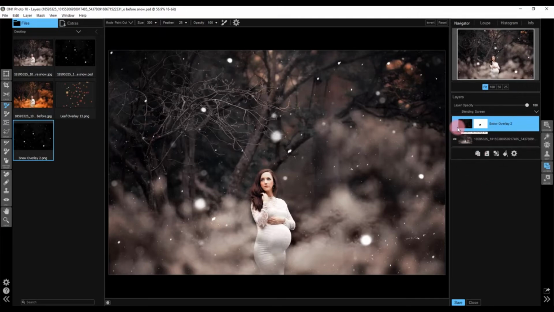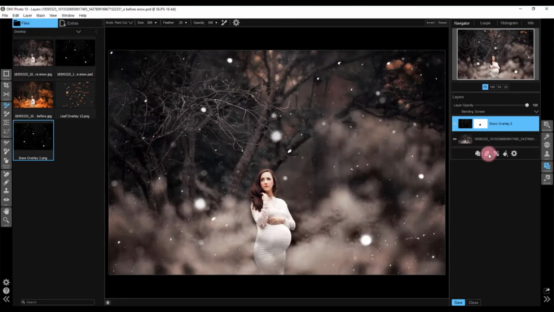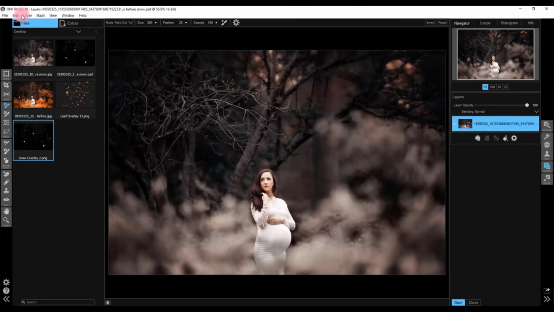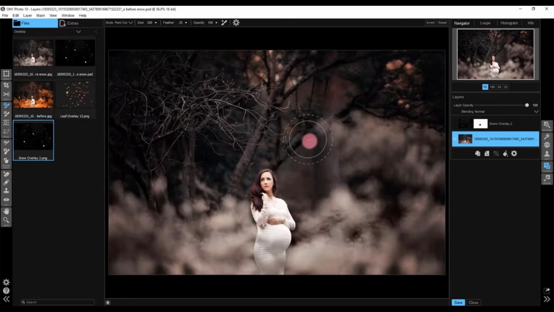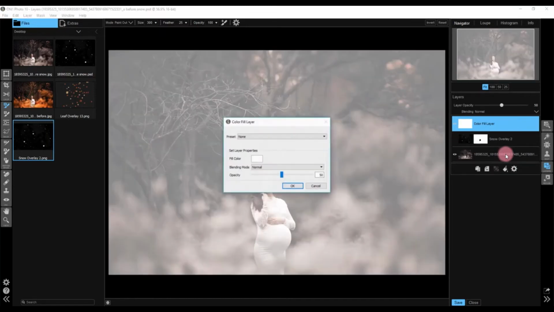So now you'll have your layers, and you can see down here what you can do with your layers. Again, you can either turn off the eye, or you can duplicate your layers, make it stronger, or whatever you feel. You can completely get rid of your layer. You can go up here and select Undo if you'd like that layer back. And make sure you're actually selecting the layer that you want to edit. You can also merge your layer down, and you can also create a new color fill layer.